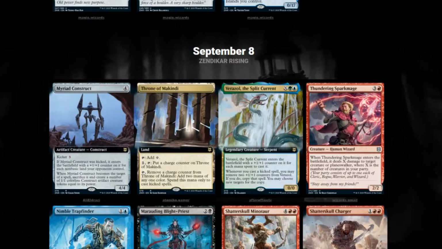We get a cool looking serpent here, Verazol, the Split Current, green and blue and X. Verazol enters the battlefield with a +1/+1 counter on it for each mana spent to cast it. Whenever you cast a kicked spell, you may remove 2 +1/+1 counters from Verazol. If you do, copy the spell, you may choose new targets for the copy. This is what I'm talking about. I can get behind this commander option because it really rewards you for playing kicked spells. You get to copy a spell if you had it kicked. And this could be anything. It could be an artifact like the one we saw earlier that's kicked. It could be an enchantment that's kicked, or sorcery that's kicked, or whatever it's kicked. I think that's pretty cool.